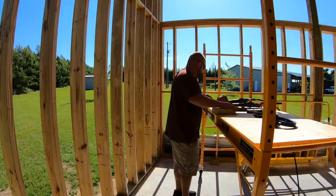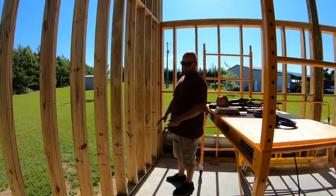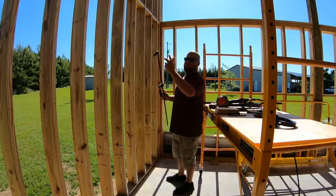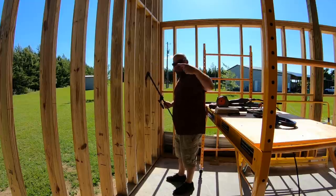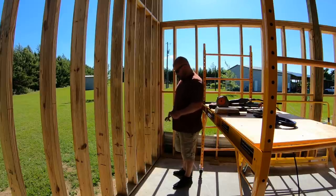I love it. I've had to work so many bows in twisted wood today. It's crazy. There's been a lot of times up there that I'll have a clamp going one direction and a clamp going the other. I'm trying to get all this stuff as straight as I can.